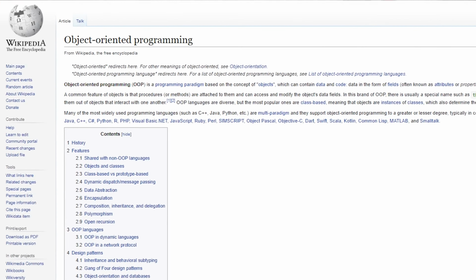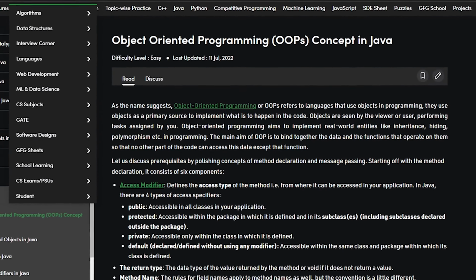In order to learn DSA, you need to learn an object-oriented programming language. You may be learning Java, JavaScript, Python, or C++. If you are a beginner and want to get into this easily, I would consider using Python.